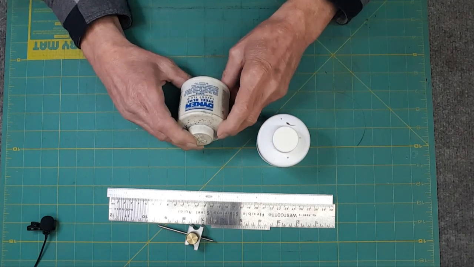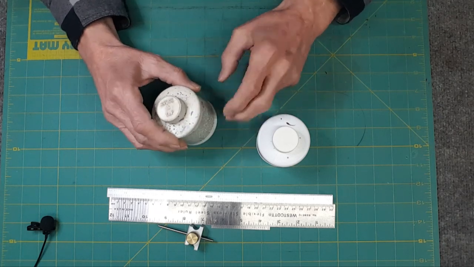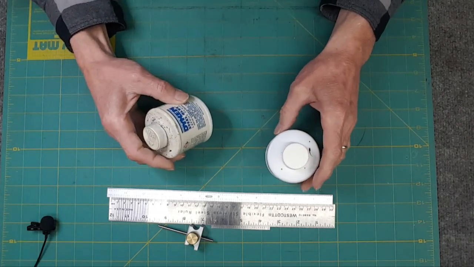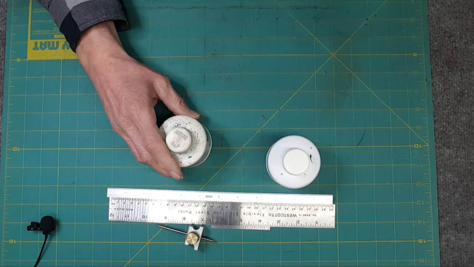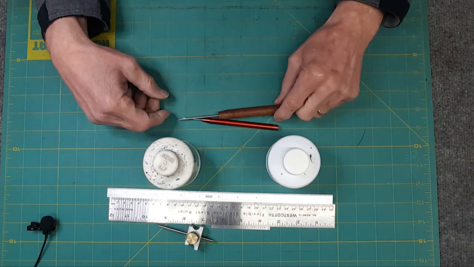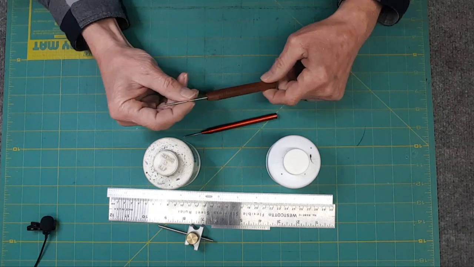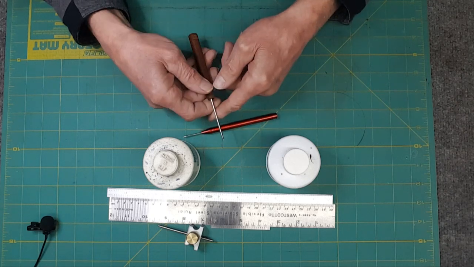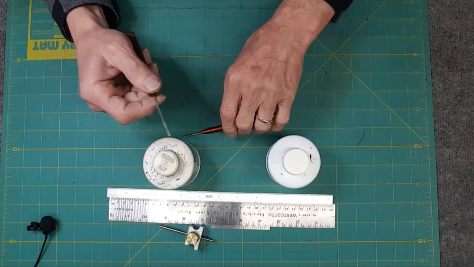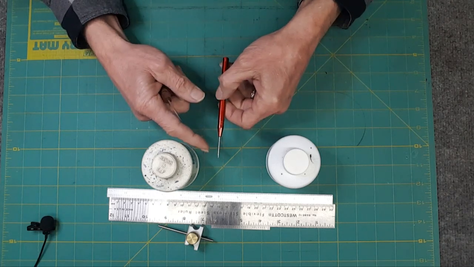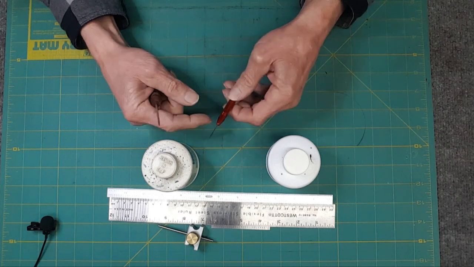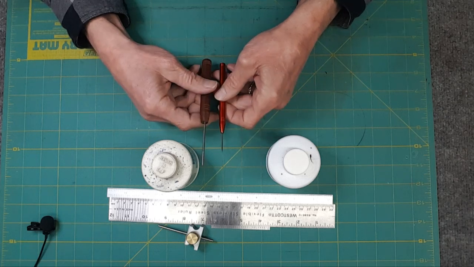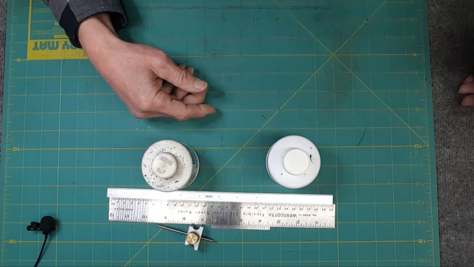It does have a brush, a ball thing, no it is a brush inside that you can smear it or spread it on. It is used for layout, and I don't think I've ever used it for layout, but what you can do, yeah, a lot of people I do see using it for layout stuff, and I made my own scribes that you can use. This was a stainless steel welding rod, put it in the drill chuck, hand drill, run it on the side of a grinding wheel, gives you a nice sharp point. This one, just turn aluminum, and this is a sewing needle, just snap the back off and he's just pressed in there, I think he's probably Loctited in there.